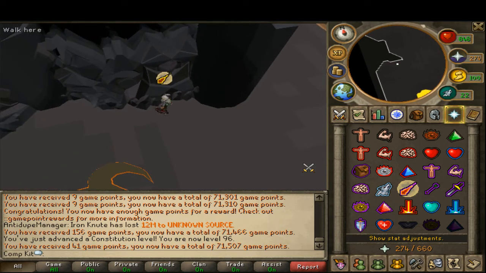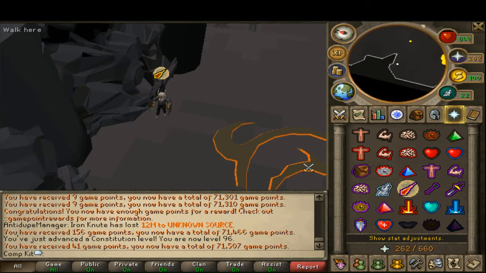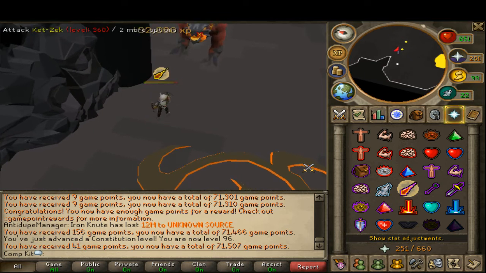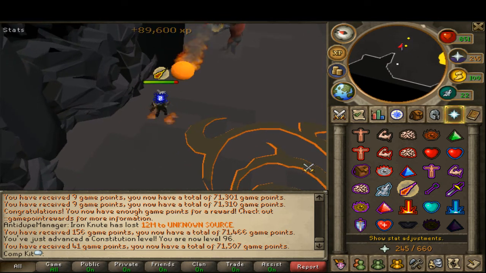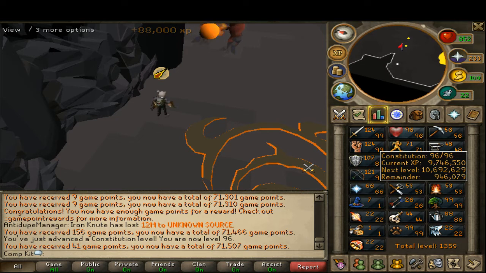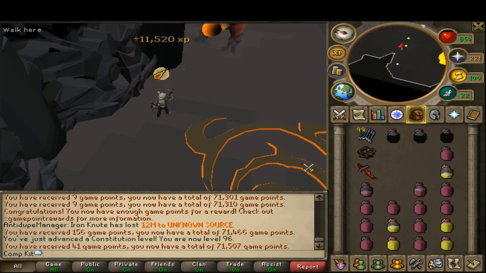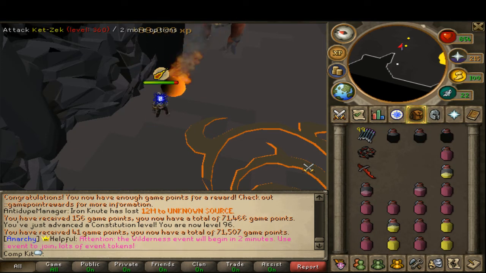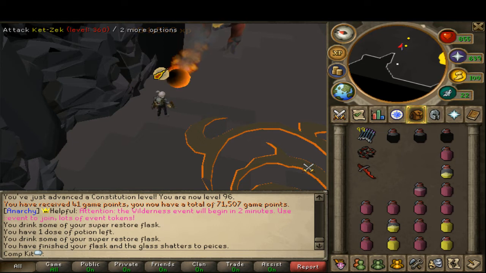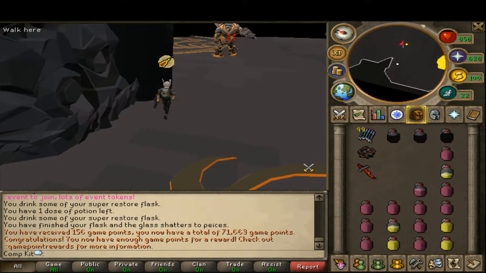We're on wave 41. Alright, let's do this. 32,000 XP, 89,000. We're already at 15 million. I might have more experience in range than any other skill already. I wonder if there's something else I can do while I'm fighting. I should have brought fletching to do in here at the same time. Maybe make some rune darts in here.